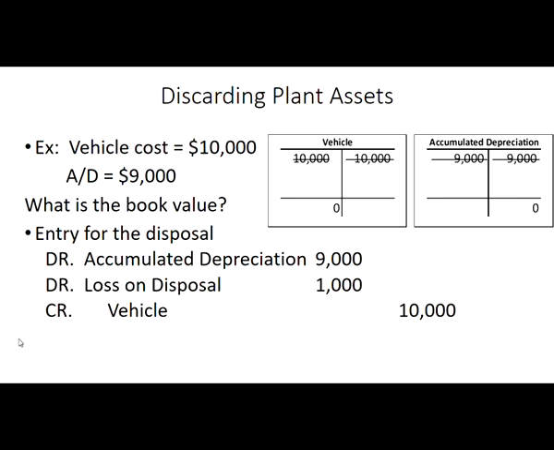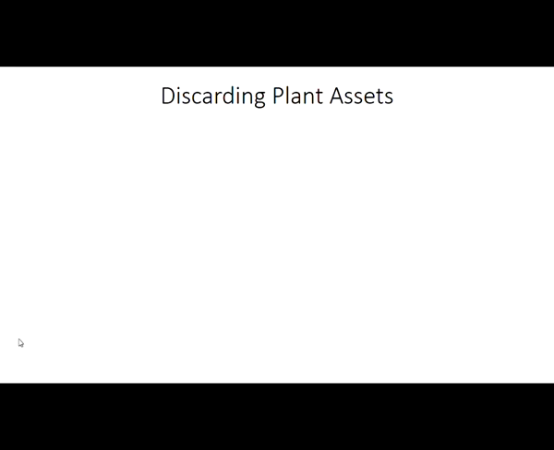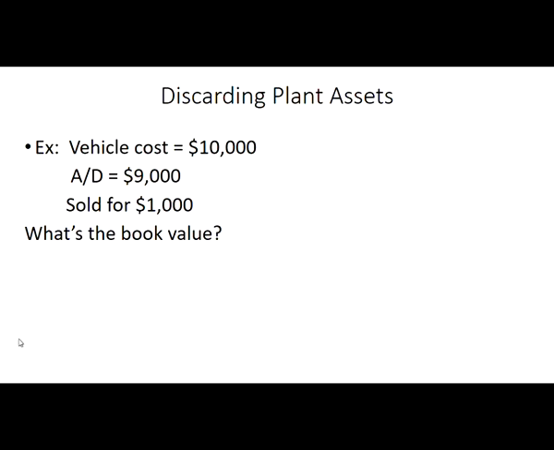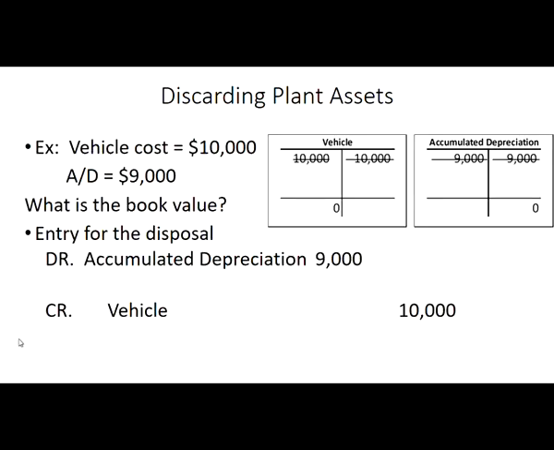So in this case, we're going to use an account called loss on disposal, loss on sale, whatever you want to call it. It's going to be a loss account. Keep in mind the loss is similar in terms of its natural balance to an expense. It has a natural debit balance, which is going to increase it. And so as a general rule, if we're here and we're not sure what's going on, if we debit in this spot, it's a loss. If we credit in this spot, it's a gain. And you'll see that once we're done.